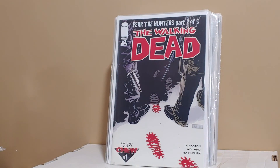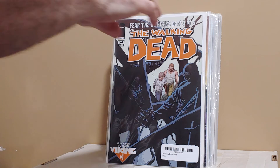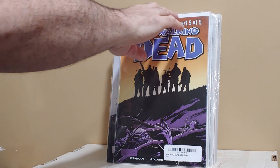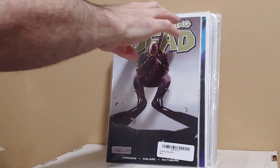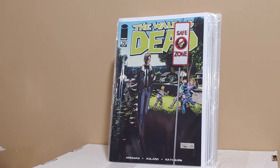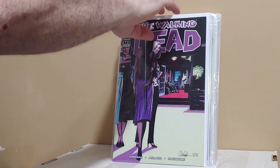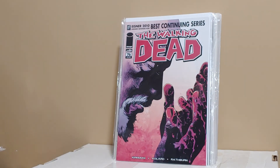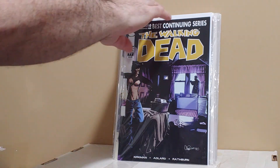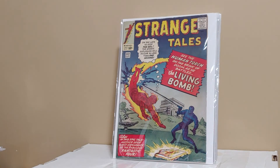Walking Dead 62, which is Dale is Bitten. 63, 64, 65. Death of Dale is issue 66. 67. 68, first appearance of Aaron. 70, 71, 72, 75, 76, 77. I got a really decent deal for this lot. 78 and 80, which filled in quite a bit of what I needed on my Walking Dead run.